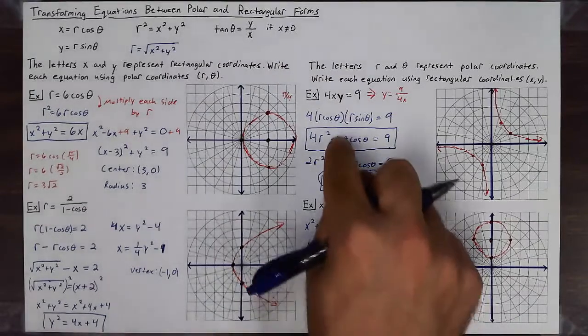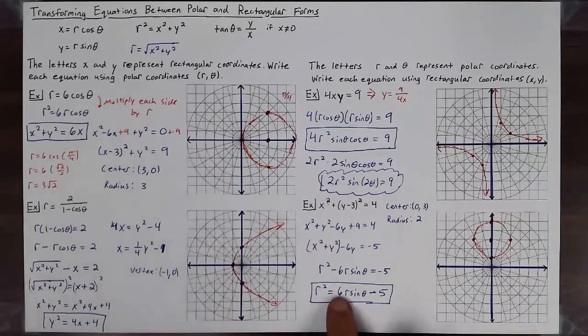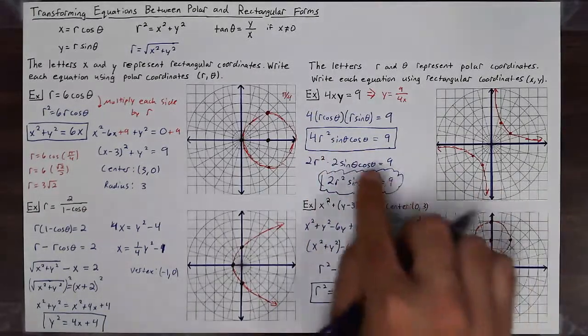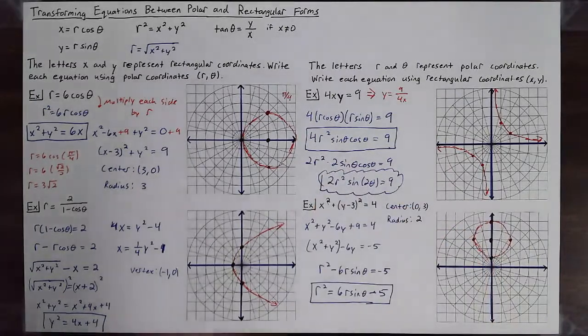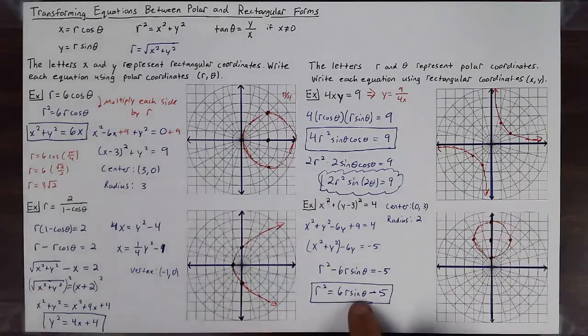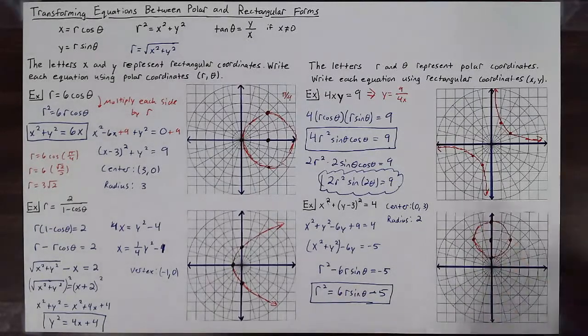Usually the most ideal way you can write polar equations is just to have it r equals. But that would cause this to be a plus or minus situation, which I definitely don't want to have here. And the same thing up here. If I got the theta by itself, I would have a plus or minus a square root. So I'd rather just keep the r squared in that instance. And if I wanted to check to see if this was right, I see here along the pi over 2, there are 2 points. So I could just plug in pi over 2 for theta and solve for r, and I'd probably get the radius to be 1 and 5. In fact, I'm going to do that right now just so you can see how that works.